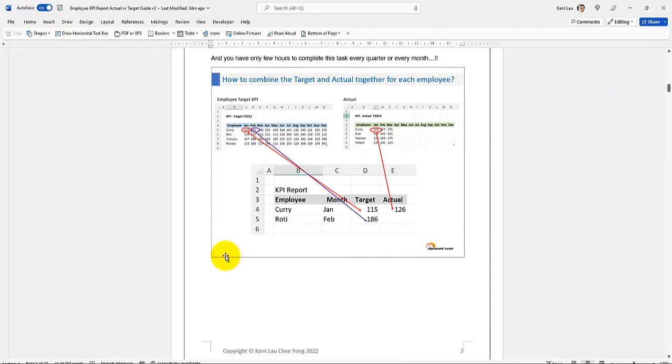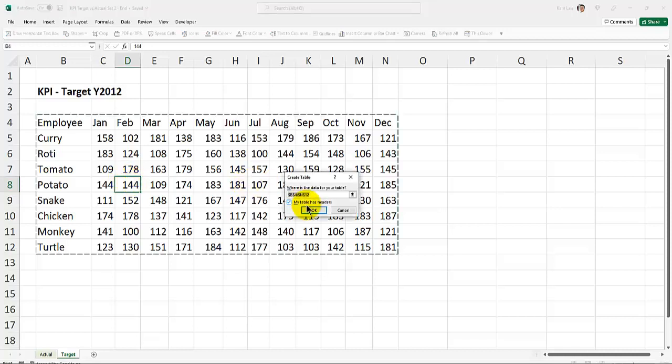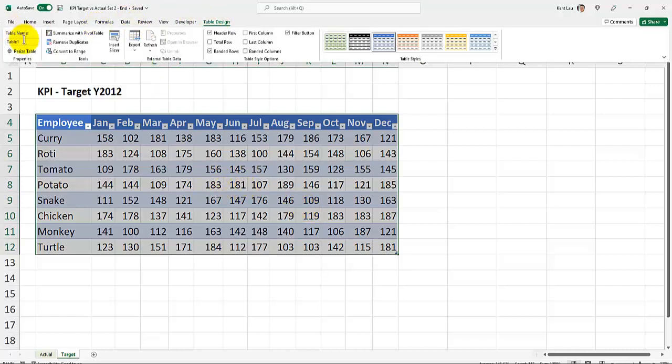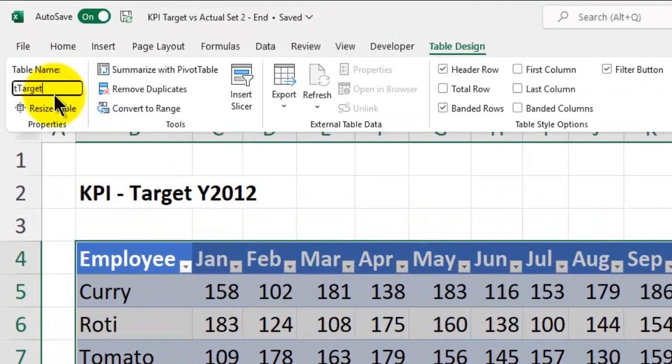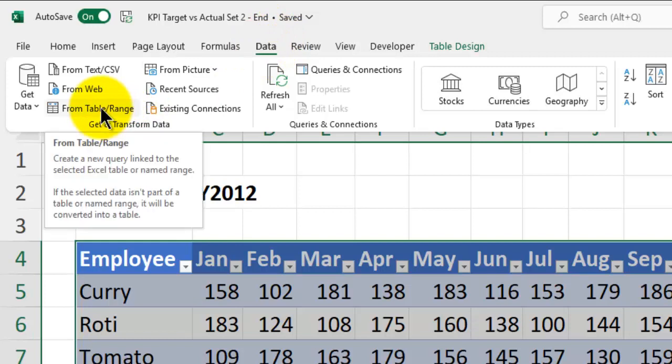First, we're going to turn this into an Excel table. So I press Control T, click OK, and I give that a name called T target. And I go to my data tab. I click on from table range.